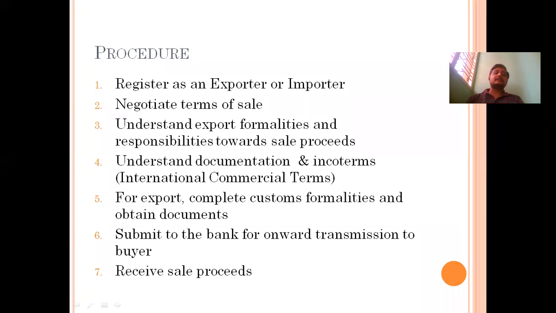And with respect to the sixth point, submitting all those documents to the bank. Sir, why do we need to submit the documentation to the bank? What exactly is interlinked here? Truly speaking, when you receive the advance, it should be received in your bank account. Then only is it called a legal transaction. So when you receive any amount from your client, it has to be received through that particular bank account only.